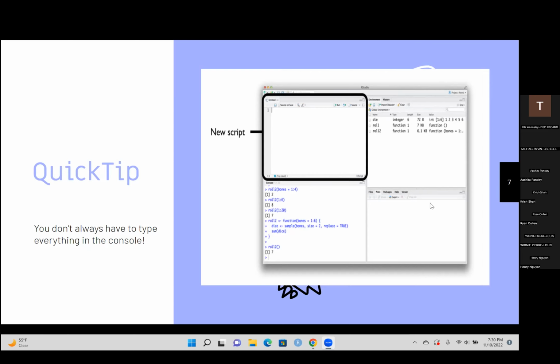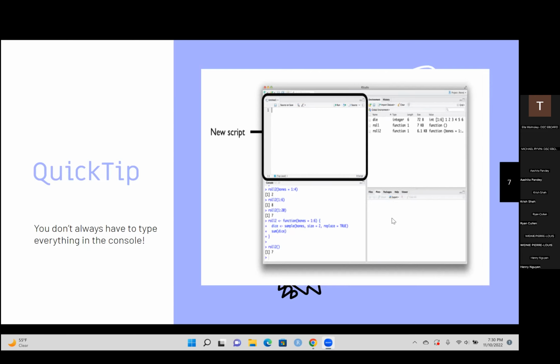This last quadrant, which is below the environment, says files, plots, packages, help, and viewer. The files is just all the files that are linked to your computer. So whatever RStudio is linked to, it'll show those files. The plots are basically all the plots you create.